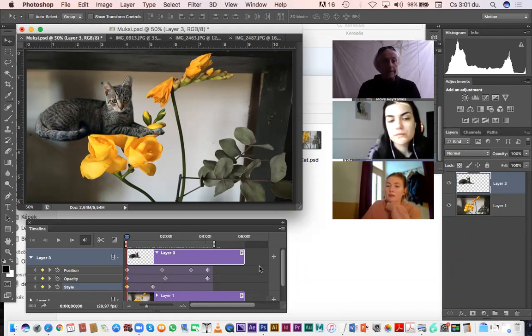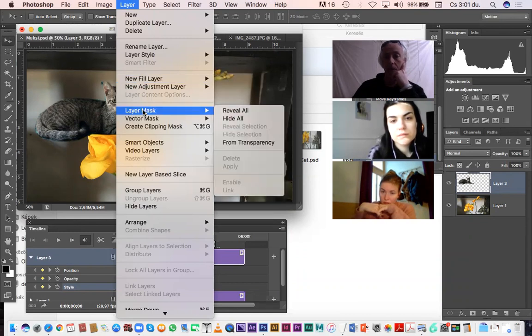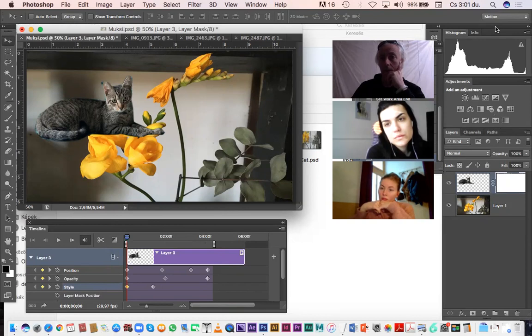All right. And what can we do now? I don't know. You know, go upstairs and with the layer, a layer mask. You know what that is? The layer mask. Yeah, we see it. Then we have a layer for the cat, which is an alpha channel.